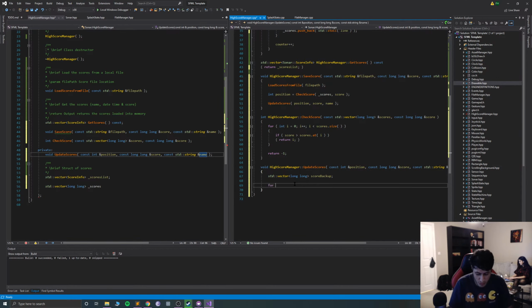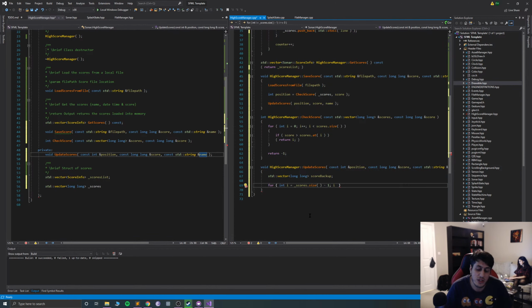So we got to say for int i equals underscore scores dot size minus 1, i greater than or equal to 0.